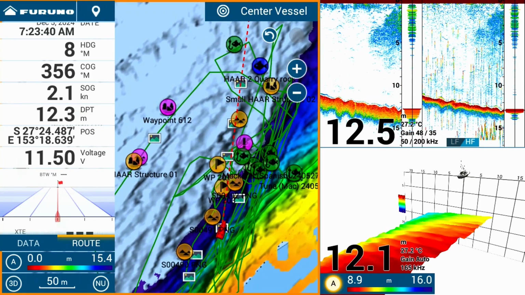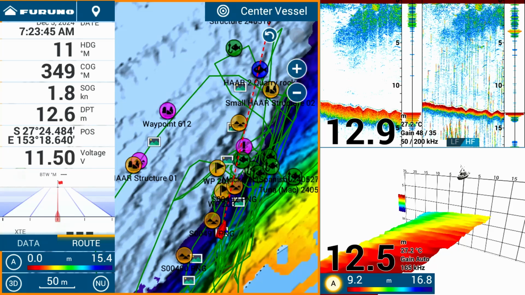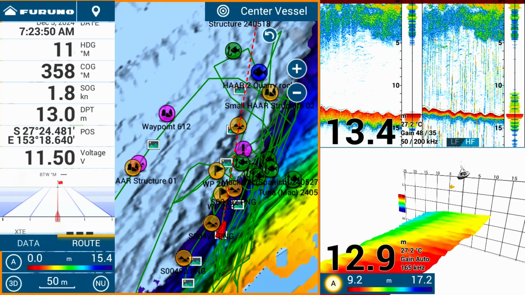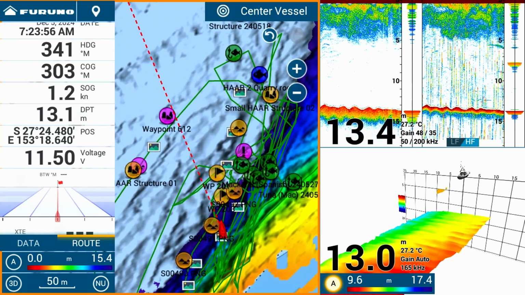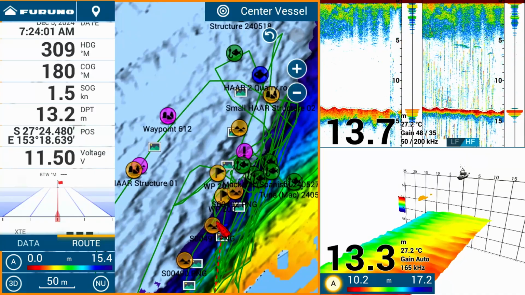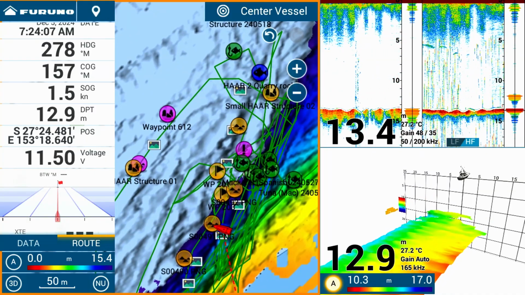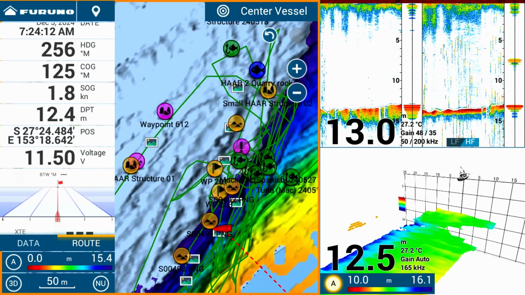In fact, that's the way I did it until I got my first sounder that allowed me to view things in 3D, and that was a few years back. Now that I've had experience with both systems, I can definitely say that the 3D view is undoubtedly the best option.